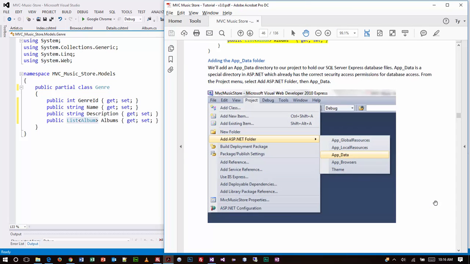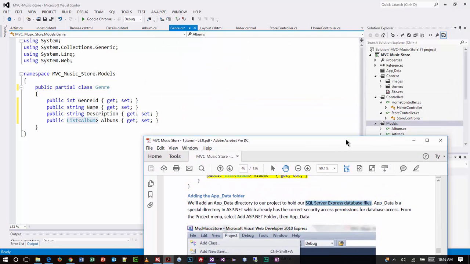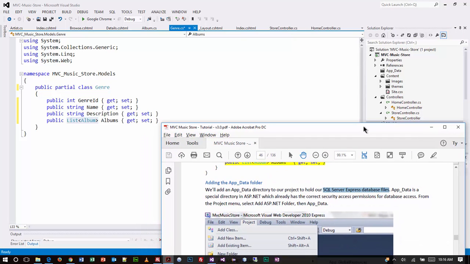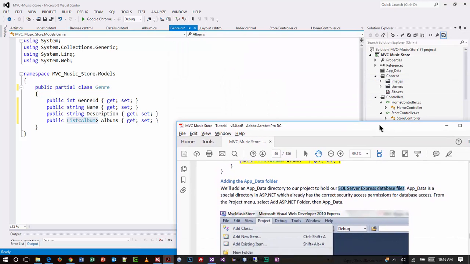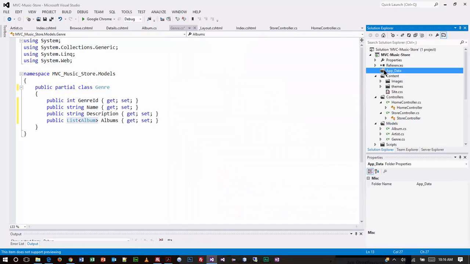Next thing that we're going to do is add an AppData directory. And if you notice here, ASP.NET likes to store database files in that folder. The way that we built our project so far, well, at least maybe the old school way, was that the AppData folder would not pre-exist, but apparently we already have one, right?